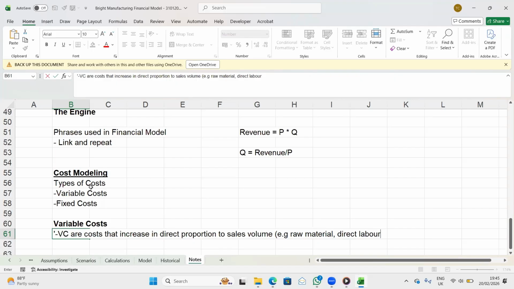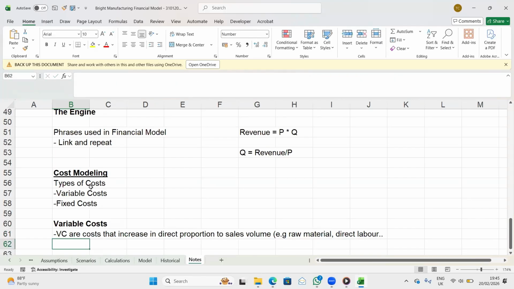You can think of more examples and put them in your notes. What else can we talk about variable costs? One thing about variable costs is that they are always forecasted on a per unit basis, right?